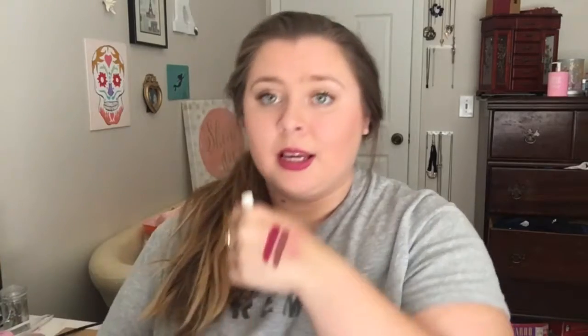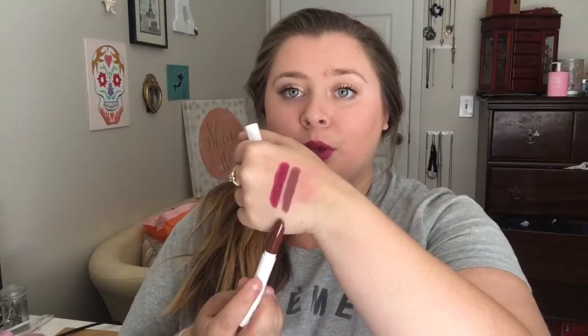The next one is Grunge. I know this is super late — it came out so long ago but it was always sold out every time I tried to get it. Look at how beautiful that is. I was so happy I was finally able to get it. It came out with their Night collection and the 90s collection.